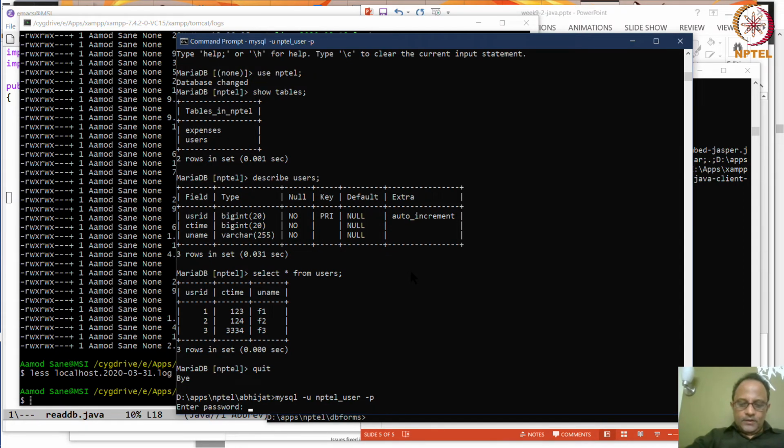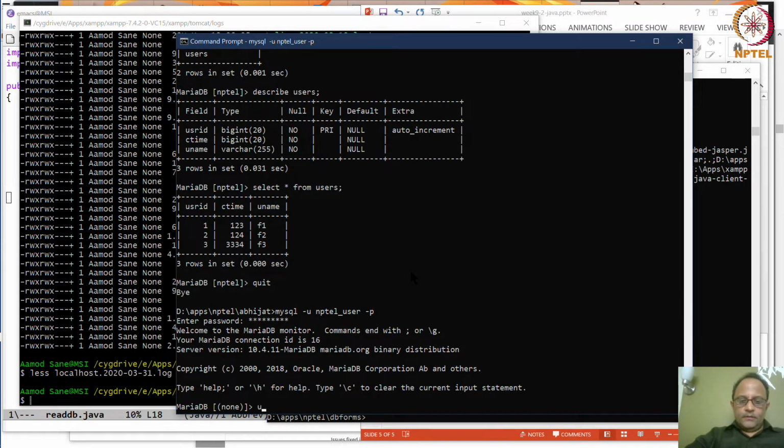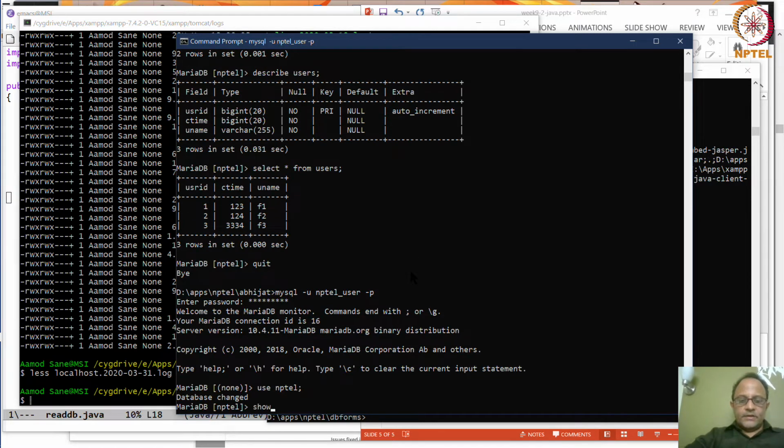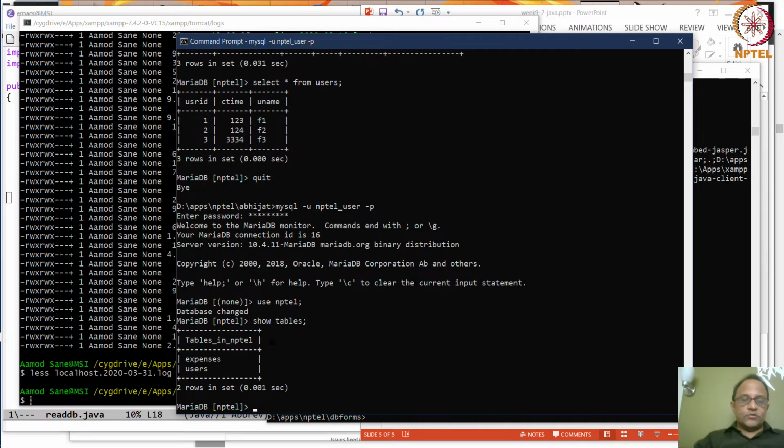So let's log in as NPTEL user, and we will use the database NPTEL. This database has these two tables that we created yesterday. Then after that, we can take a look at what users looks like.